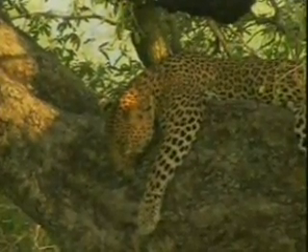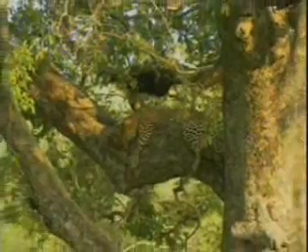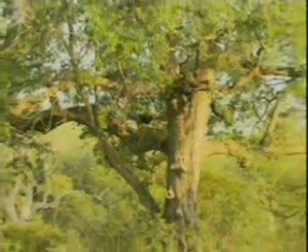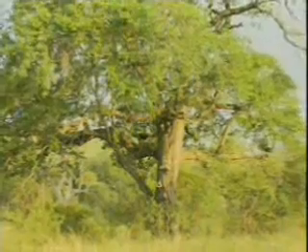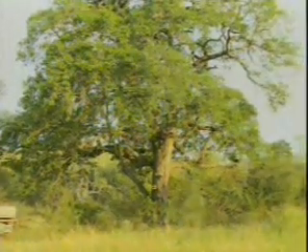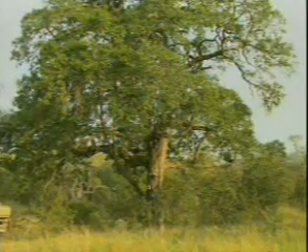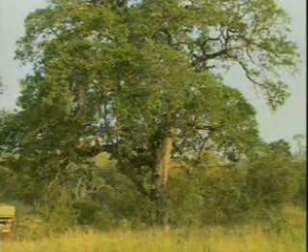Have another look at this tree again — it is a magnificent tree, probably one of the biggest ones here at Juma. Typically you see them on these riverine areas, on what would be called drainage lines. Look at the size of that trunk compared to the leopard — massive tree. Obviously lots of leaf cover giving nice shade. But also it provides this leopard with a bit of a breeze, just being that much higher off the ground. It gets cooler the further you go from the surface of the ground, so that will give it a little retreat from the heat. And even the slightest breeze will benefit it more up there. That's why that leopard is up there — trying to keep himself a little bit cooler.